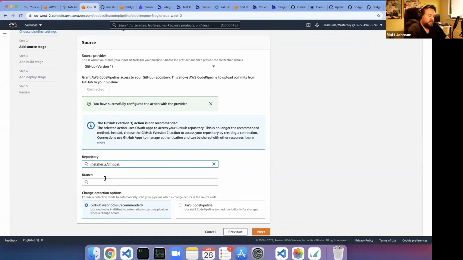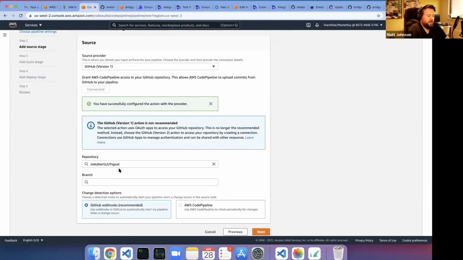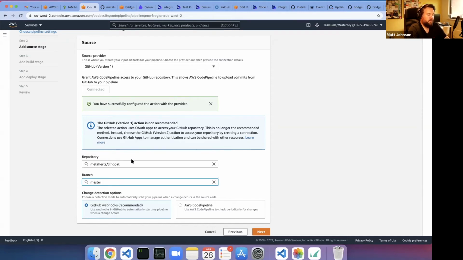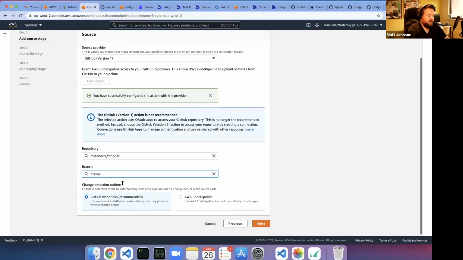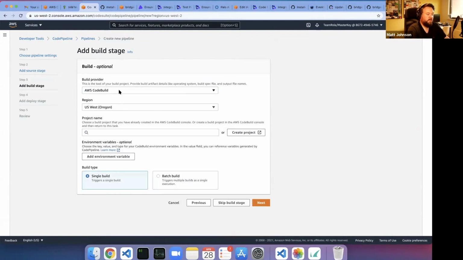So, okay, we can select and you can see because we've authenticated with GitHub, it knows which repos we have. It also knows the branches on those repos. So let's say CFN Goat and master, and let's go ahead. And then our build provider is CodeBuild. So we've chosen the repo that we want to trigger on changes. And then we also get to choose the CodeBuild project, which gets run based on that trigger. So we'll pick Bridgecrew tutorial, single build.